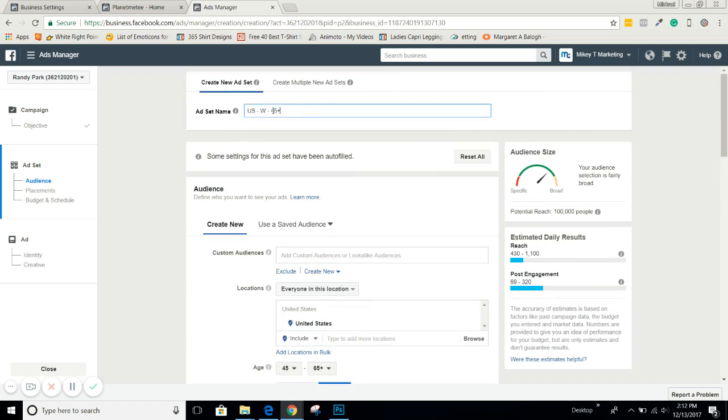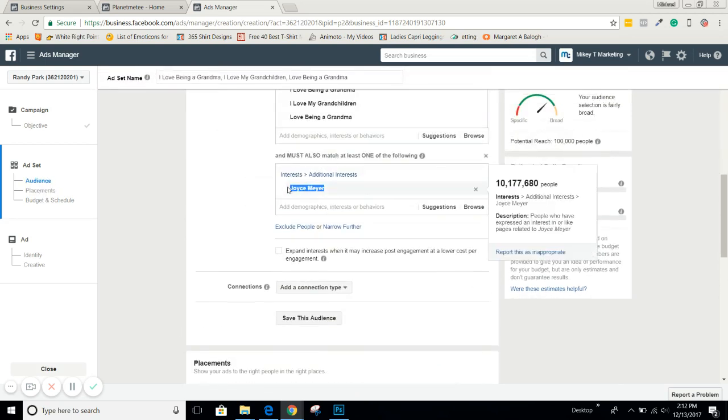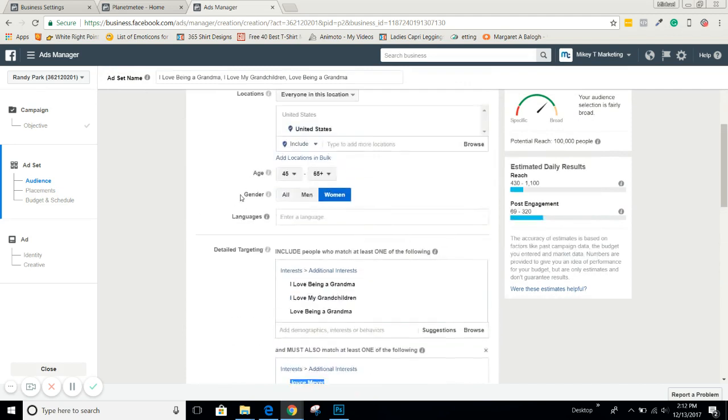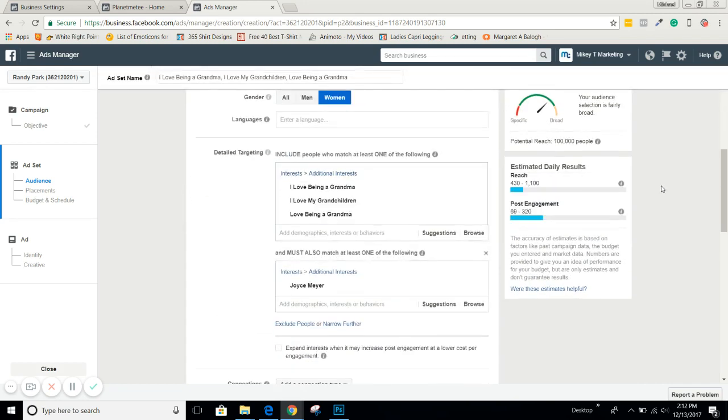I'll copy and paste those right in there, separate them with a comma, and then also this one, Joyce Meyer. That way, if we want to try different targeting on another ad set, we can do that. Okay, so let's just start with that. It's 100,000 people. It's pretty good.